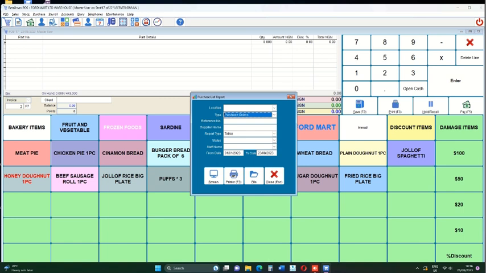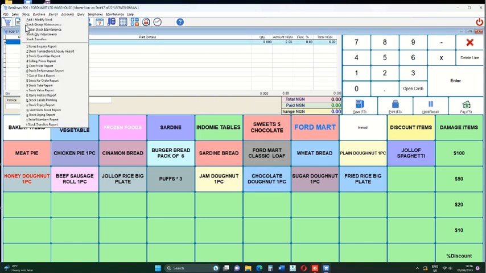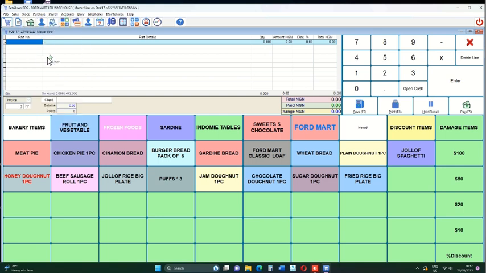Sure. So that is about the purchase. About our stock, you come into your stock, you view from here down, you can view any report you want. Item history, stock take report, and there are so many stock performance reports, but the major one you can use now is the stock quantity report. Now let's go to the stock quantity report. I want to show you something.